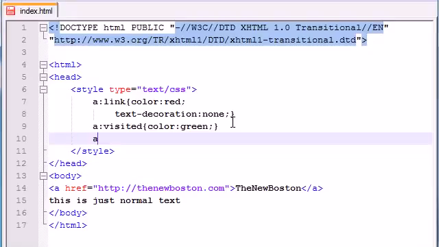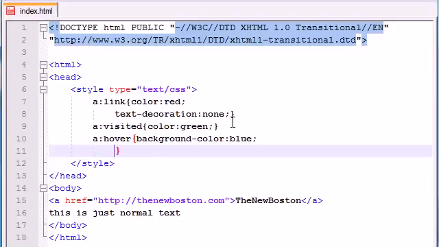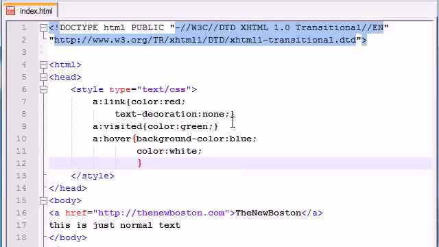One state is when you are hovering over the link. Now this doesn't matter if you already been to it or you have not been to it. When you're hovering over it, you're hovering over it. So let's go ahead and make this one a lot different. Background color, let's just change this to blue. Change the background to blue. And what else can we do? Change the color of the text to white. That might make it a little easier to read.